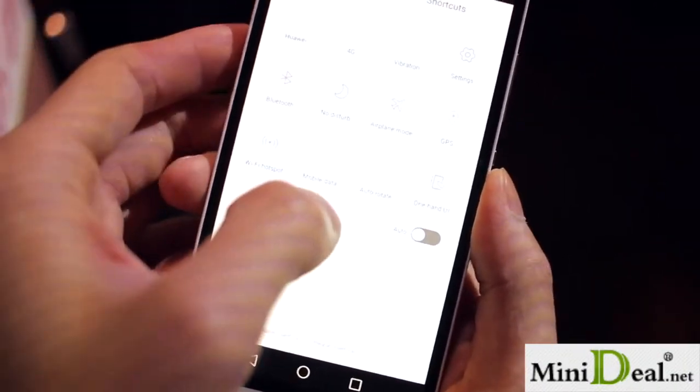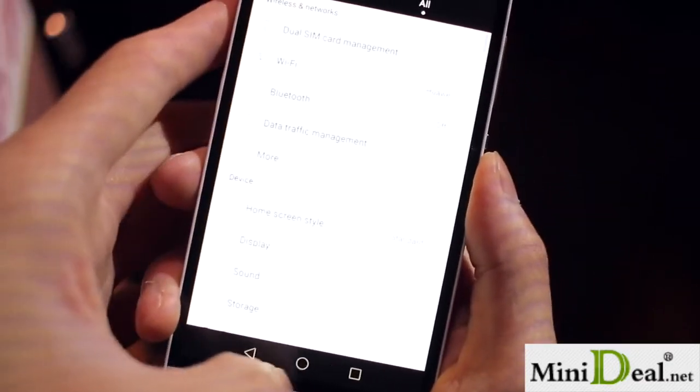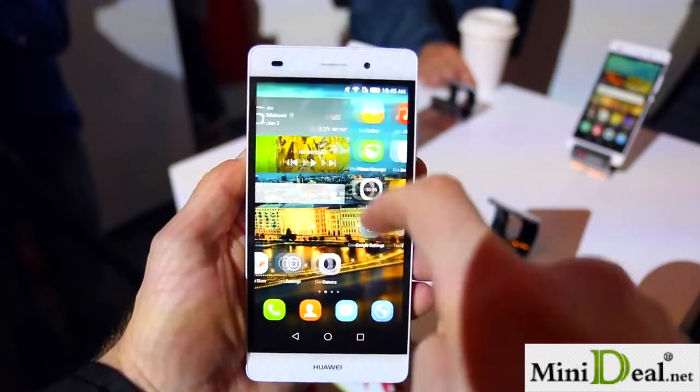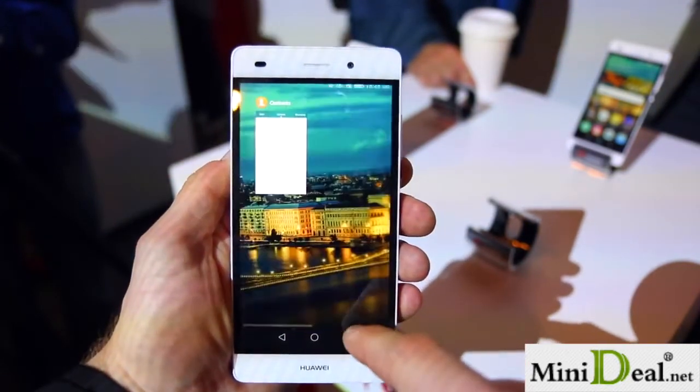All the features that you might expect, like one-handed mode, easy mode, and a built-in theme engine to tailor the experience to your liking, are all still present here. Huawei's UI does change a lot of the Android experience, but it does so without feeling bloaty, and many of the features are actually more useful than gimmicky.